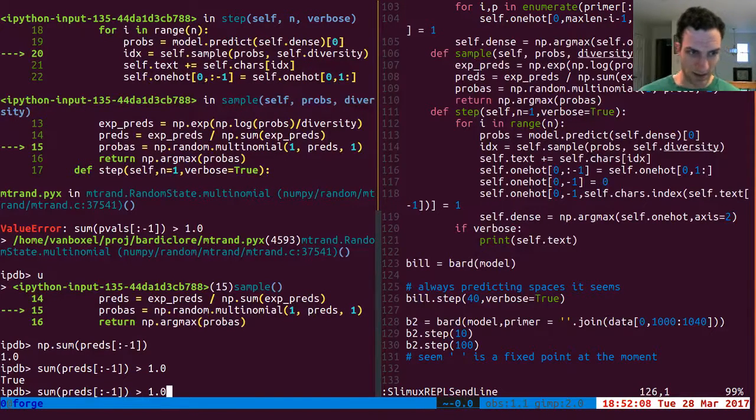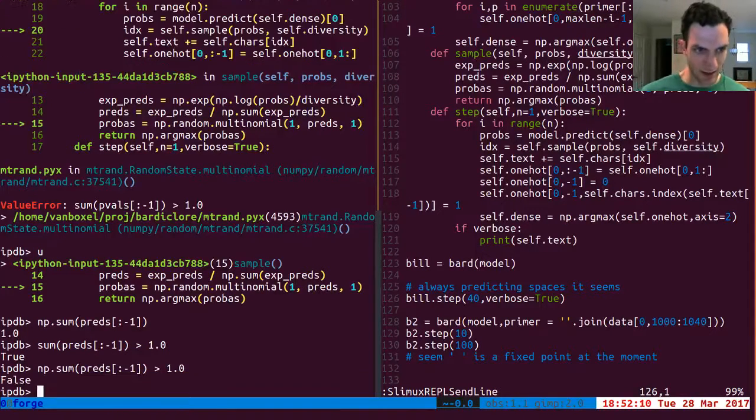Well, that's curious. False. Yeah, figures. Get burned by this. Getting burned by Python rounding, that's irritating. Alright, you know what? We can just subtract epsilon. No, that's not a good idea.